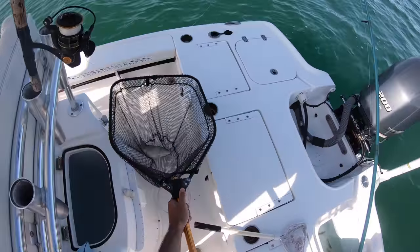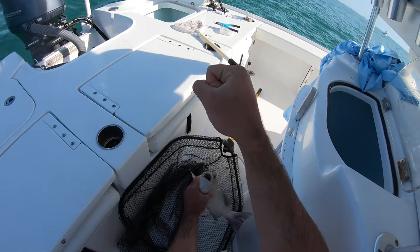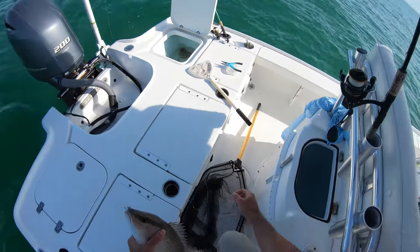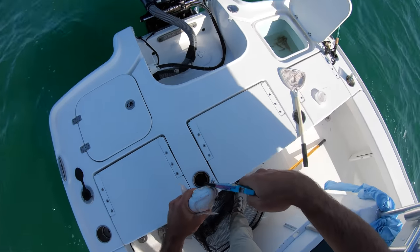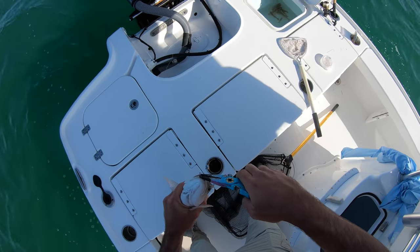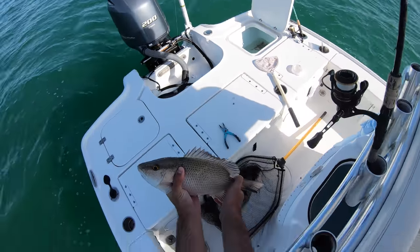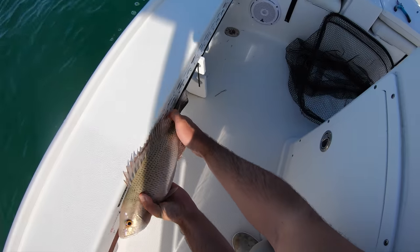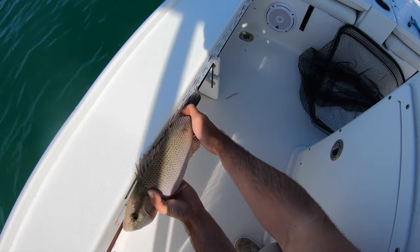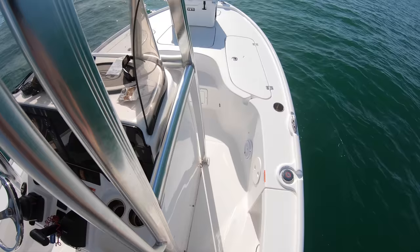As soon as I start recording, I'm getting them in the boat now. Yeah, this is a nice mangrove snapper bite we got going on right now. I'm only about 4 miles offshore on this reef, and they are munching these right now. That is a solid mangrove. Let's get the measurement on them. That is a 15 and a half inch mangrove snapper, but that's real thick. He's going in the box.